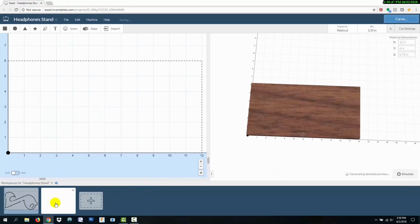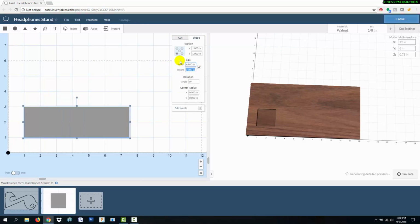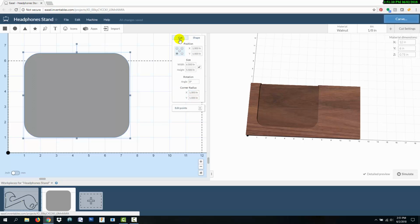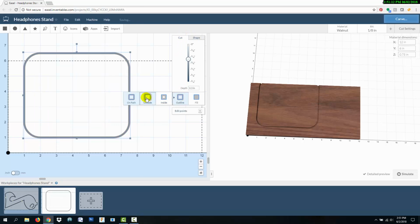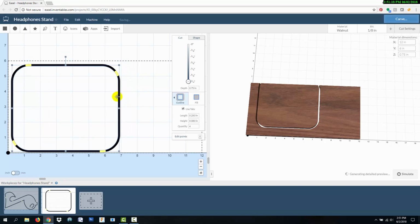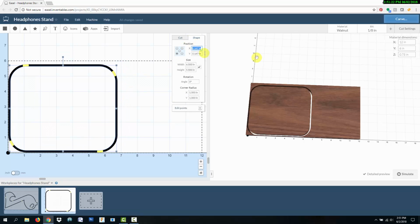Now I'm going to add another page to this project, and I'm going to design the base. I'm just going to grab a square, and I'm going to make it 6.5 inches wide by 5.5 inches tall, and give it a corner radius of 1 inch. Switch over to the cut tab and tell Easel to cut outside the shape and cut all the way through the board. I'm going to drag it down, and I'm going to position that shape at the 0, 0 coordinate.